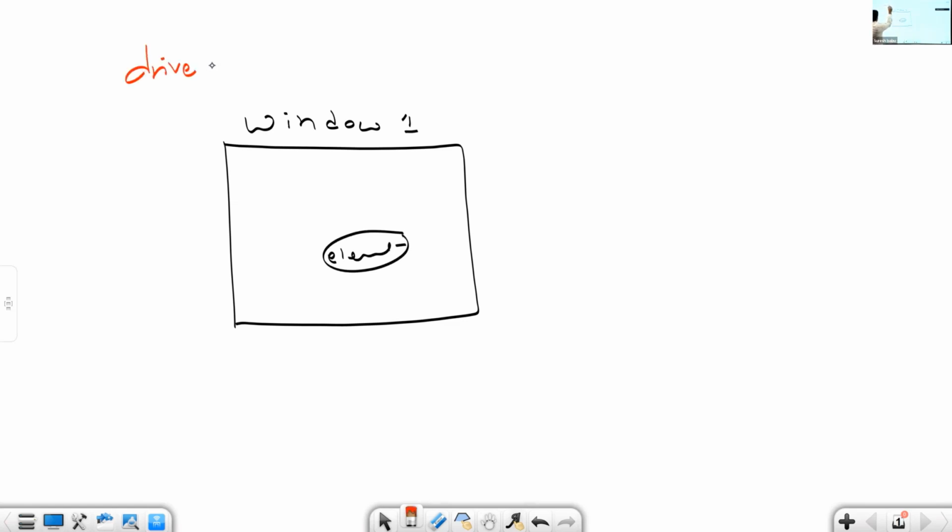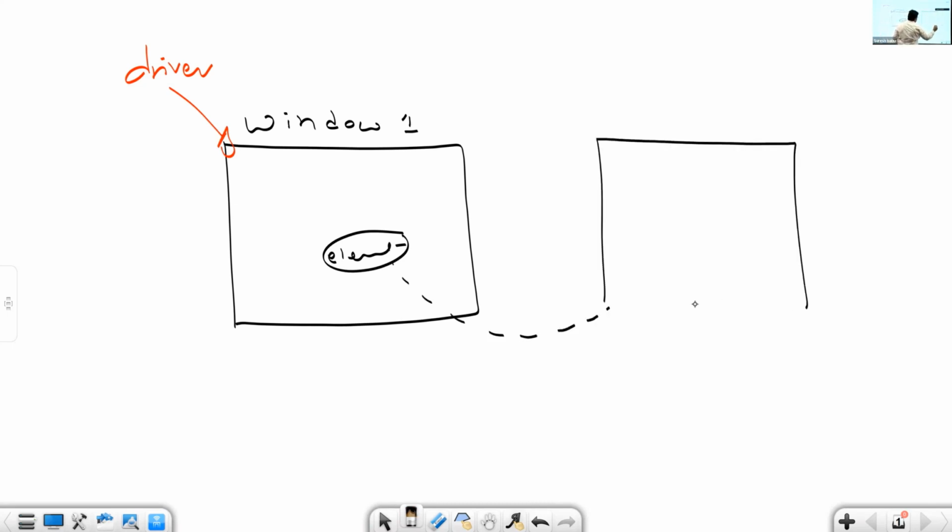Initially your Selenium WebDriver focus is available at the main window. When some action is performed on this window, say it opens another window, window 2. In window 2, I have some element.